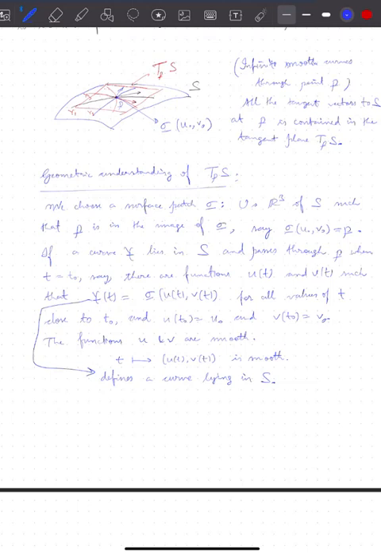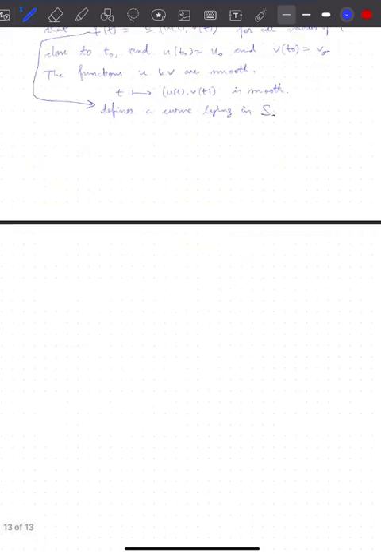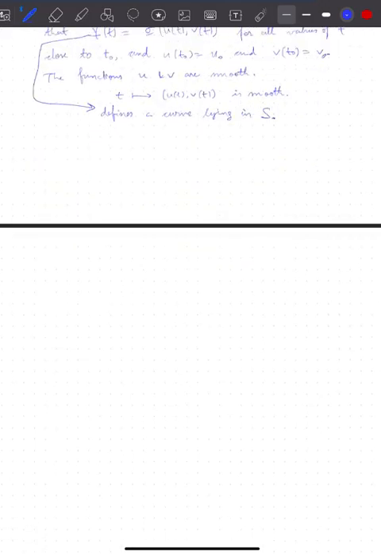And if any curve lies in S and it passes through P, for the parameter t equal to t naught, then we have functions u and v, both functions of t, such that gamma vector, which is the parameterization of the curve, is given by sigma as a function of u and v, both of which are functions of t. So essentially, that's how we define the parametric arguments for sigma in terms of the parameter t, and that's how we are able to graph a curve on the surface, right? Okay. So with this, we come to a proposition.